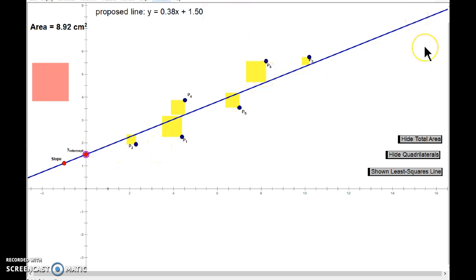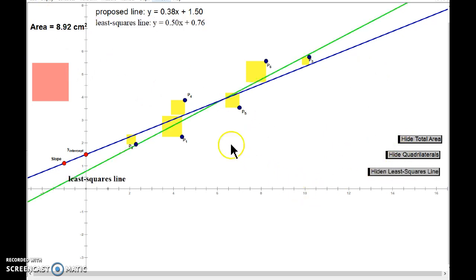But mathematically, using calculus, I know some of you are in calculus, you use calculus to minimize a function. Well, we want to minimize the function that is the sum of the squares of these residuals. It's actually a little more complicated than high school level calculus, but it's the same idea. So there is an actual mathematical line that makes this as small as possible. It's called the least squares regression line.